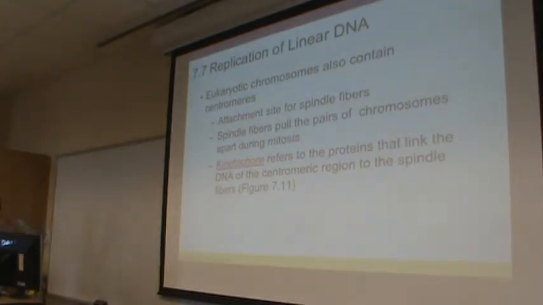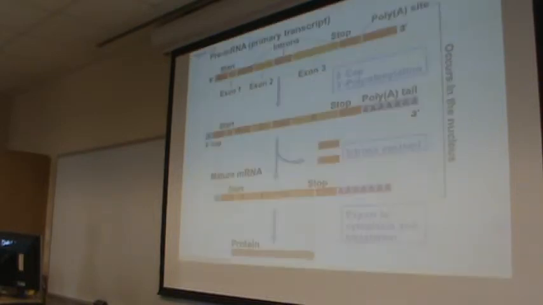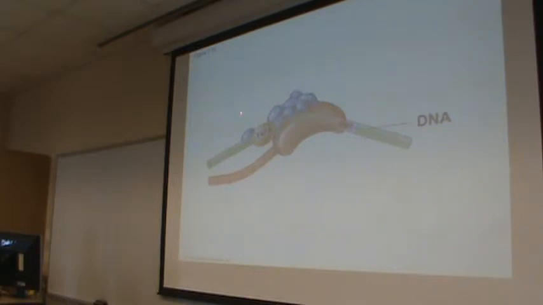Okay, canonical, that's basically the spindle for mitosis. Spliceosome, we kind of mentioned this. And so mature RNA has a 5' cap and poly A tail. That's basically the same example we have left. RNA polymerase II is the one that actually transcribes a protein-coding gene. RNA polymerase III is for tRNA, and RNA polymerase I is for the large subunit ribosomal RNA. So the ribosome is basically a large portion of protein translation. And one of the key parts in eukaryotic transcription is the TATA box.